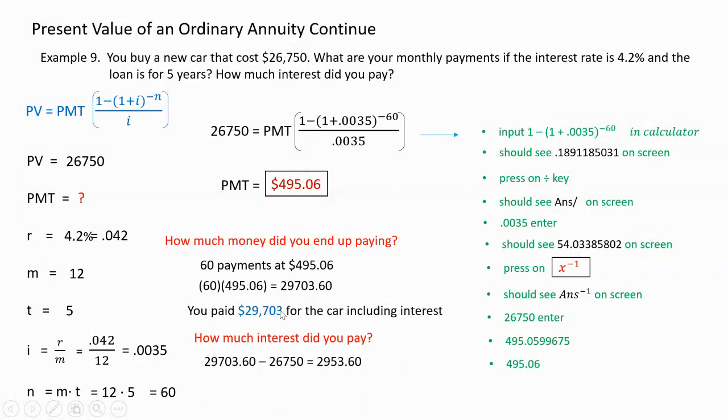In class today, we did this example, but I believe we put in 8% because that person had bad credit or something like that. You end up paying almost double the interest, I think. So I think it was like 6,000 something. So again, the higher the interest, the more money you're going to end up paying.